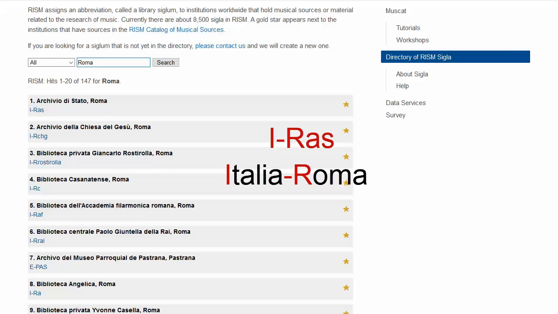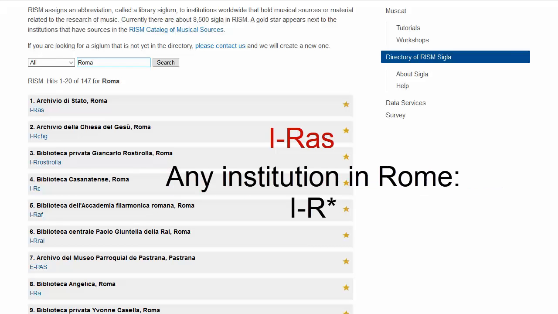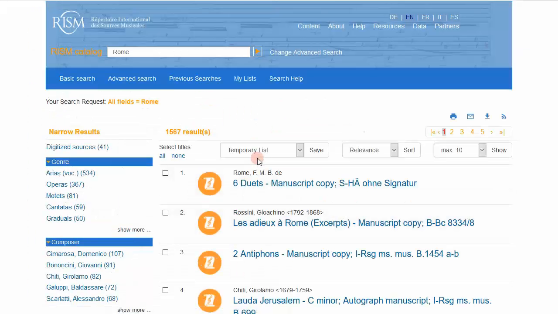For Rome, it's R. The lowercase letters are for the institution. Therefore, any institution in Rome will begin I-R. Keep this in mind, and let's go back to the RISM catalog.